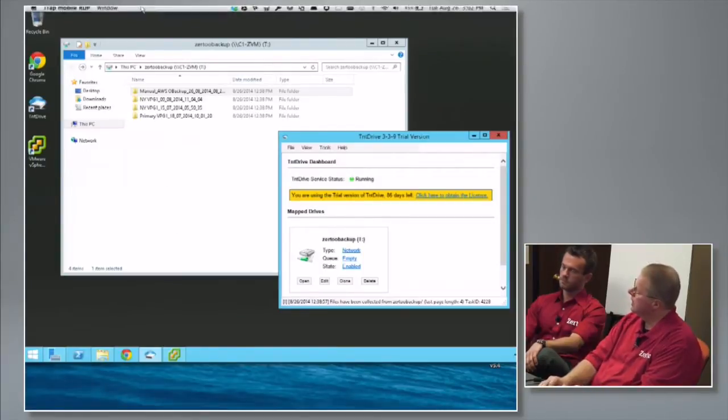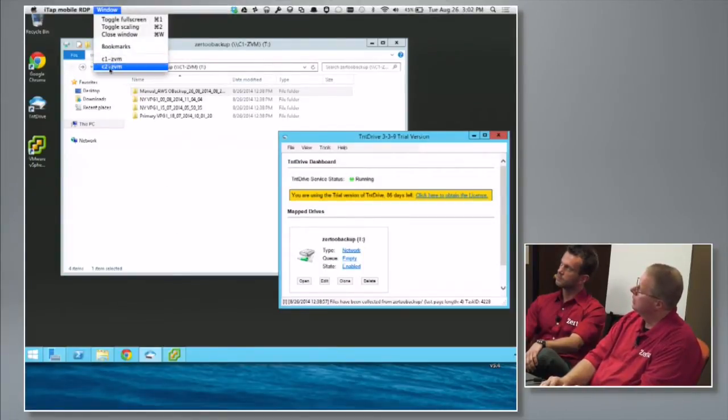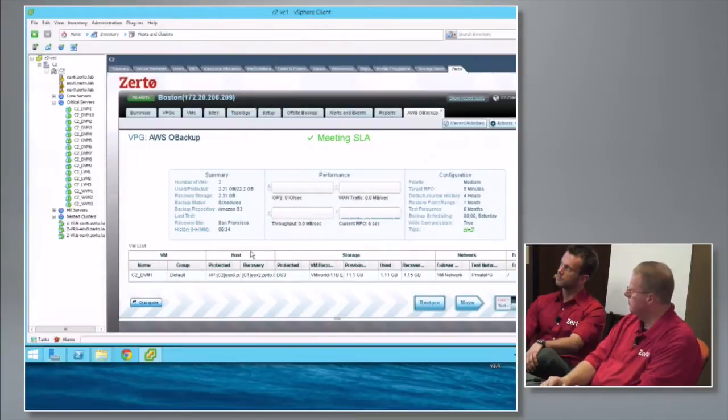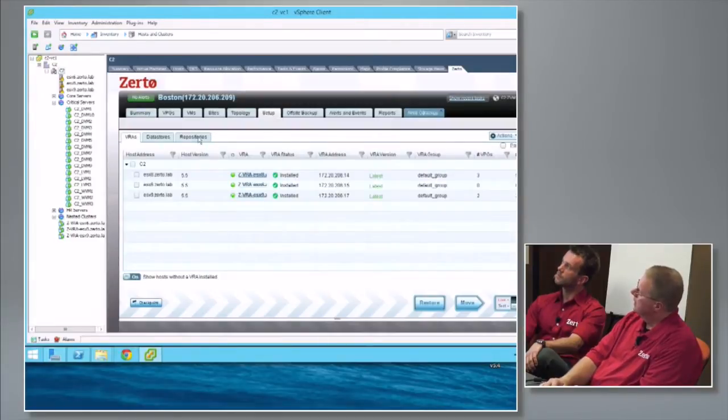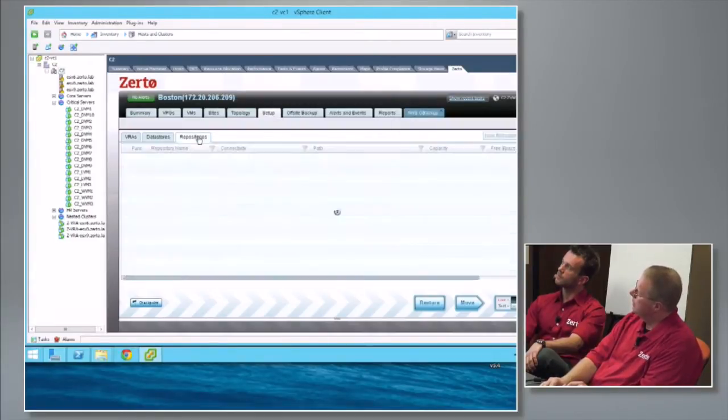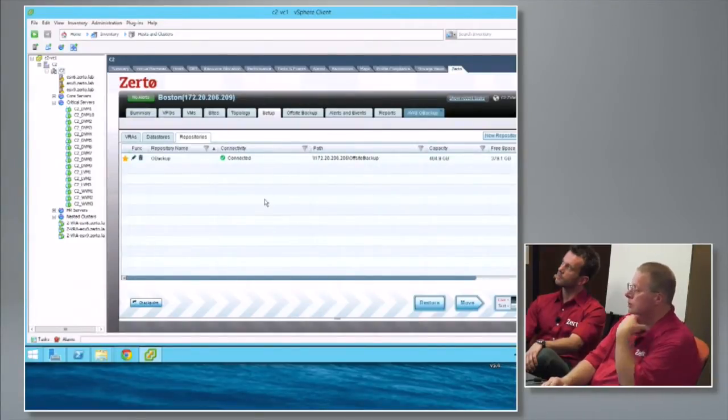Now I'm going to go to the source side because I want to create the repository first of all, and I've already got this set up, but I'll show you where it goes. This is for offsite backup. I'm going to create the repository, and then I will be able to do a backup to the T drive.